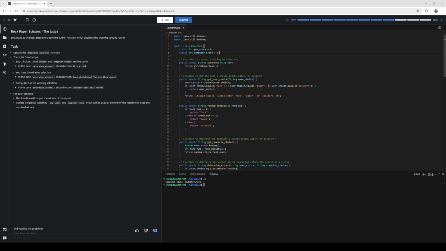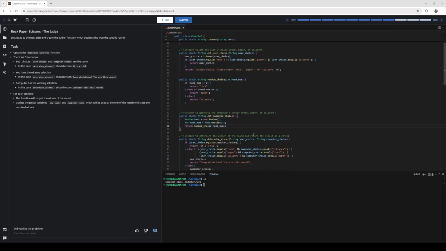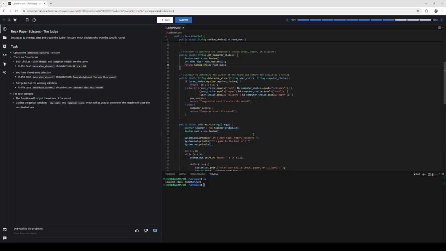So in the code, if we continue, we have exact same as our previous subtasks. Now for the code for this particular subtask, the part which you have changed, that is, we have our determine winner function which is going to return a string, and we're going to take user choice and computer choice string as an input for this function. And first and foremost, we're going to define the tie condition, that is when user choice is equal to computer choice. So we have if user choice equals computer choice, then simply we're going to return it's a tie.